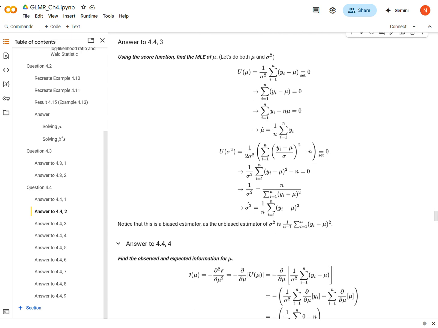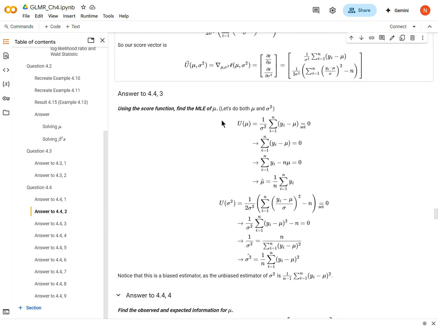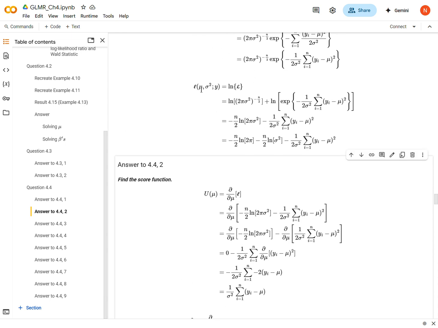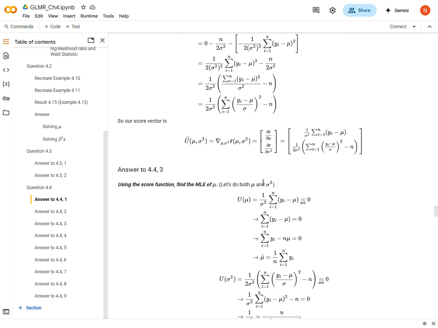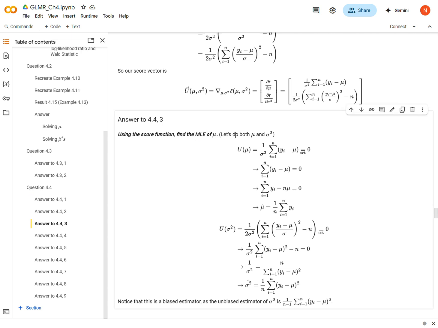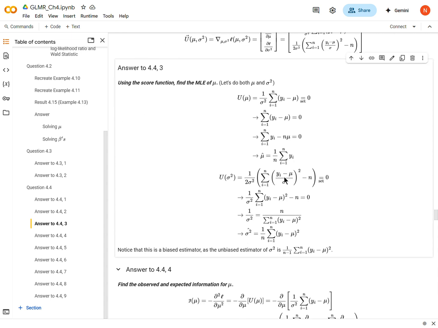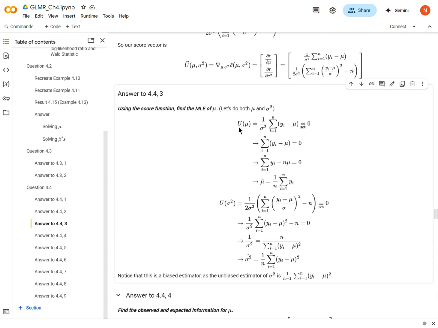Now we're on part 3, and now we're going to find the maximum likelihood estimate. This is the point estimate I was referencing up here when talking about why we use log likelihood instead of the likelihood. It's just simpler to do, and they're the same value. We're going to find the maximum likelihood estimate of mu, and I'm also going to do it for sigma squared. The way that we do this is we take our score function for the given parameter and set it equal to 0, and then we solve for mu, and we call that mu hat. If you go through those steps, you should come out with this, and this is just the basic arithmetic mean that we all learn.